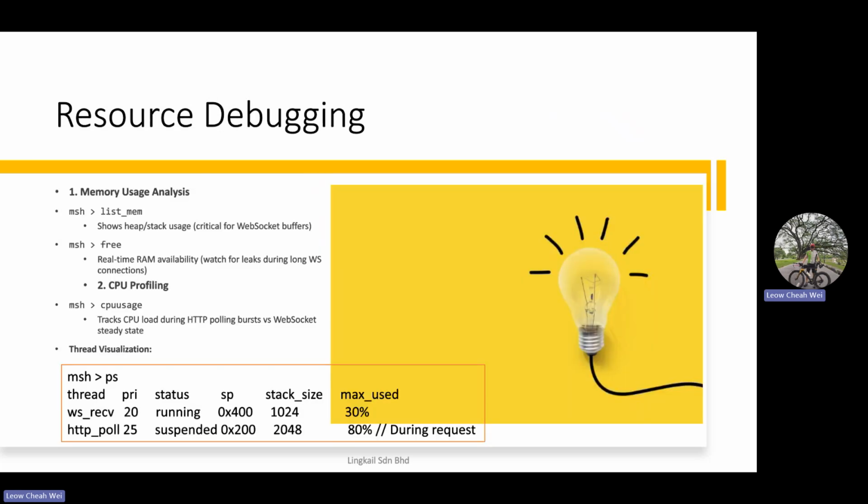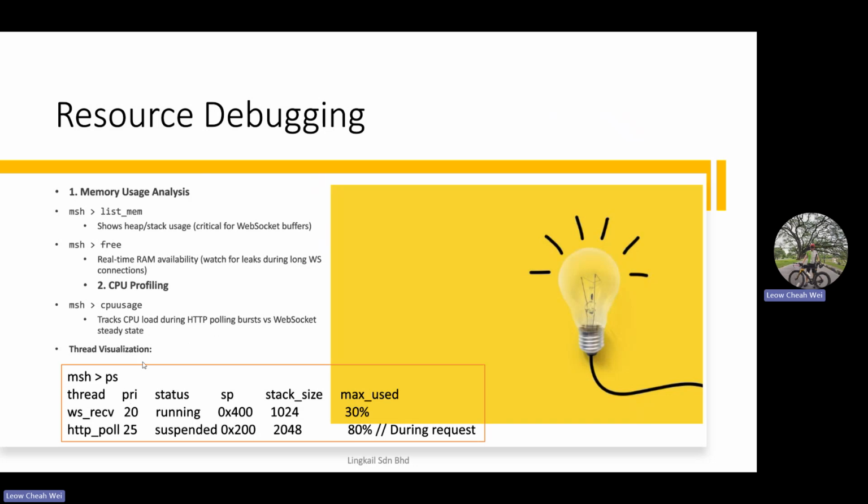For resource debugging, we can use commands like list_mem. It shows the heap usage, critical for WebSocket buffers because they might overflow. We want to avoid the overflow. Free shows how much RAM is available. Watch for leaks during long WebSocket connections. There's also CPU usage, which tracks CPU load during HTTP polling bursts versus WebSocket steady state.